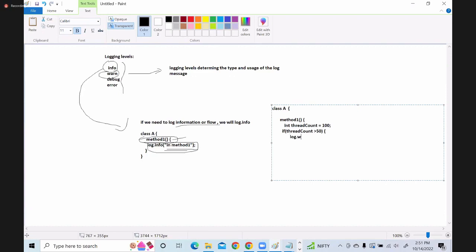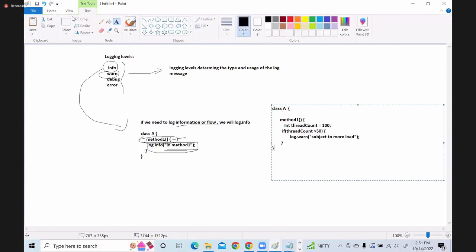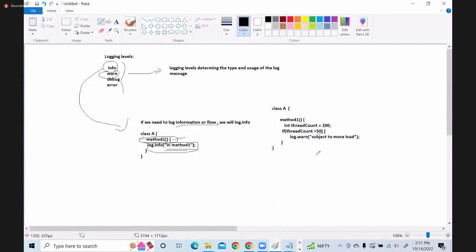I'll give log.warn, subject to more load or more consumption. You are giving a warning, that's all. When thread count is greater than 50, the server is under more load. The more threads, the more load. We are giving a warning message here. So this is warn.